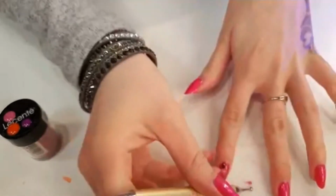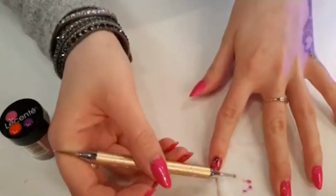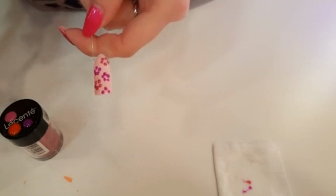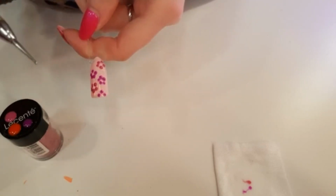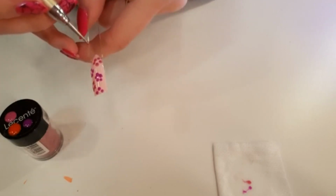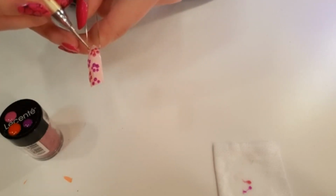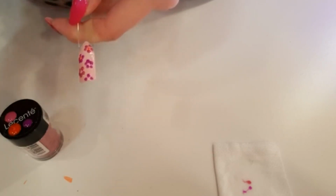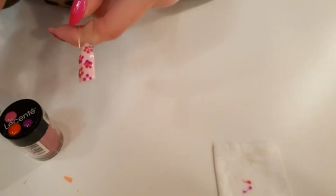And I'm going to stick them in the lamp and cure them again just for a couple of seconds just to stop them from smudging on me when I pop in our centerpieces. And they'll do. Okay. Now I'm going to take my orange and I'm going to take a slightly smaller side of the dotting tool. And I'm going to come along and I'm going to pop a little orange dot in the center of each of my flowers.